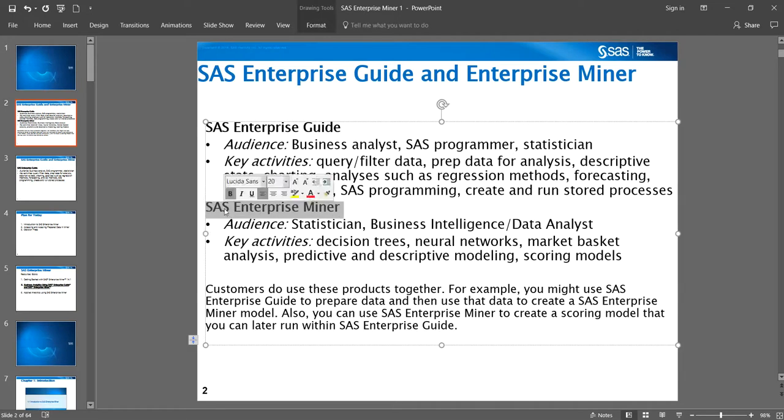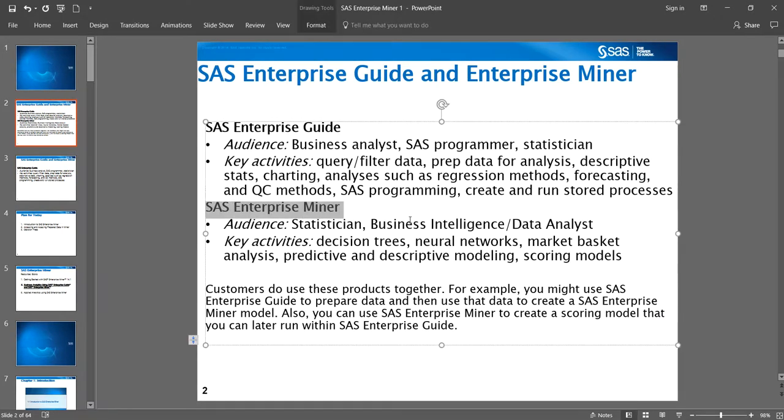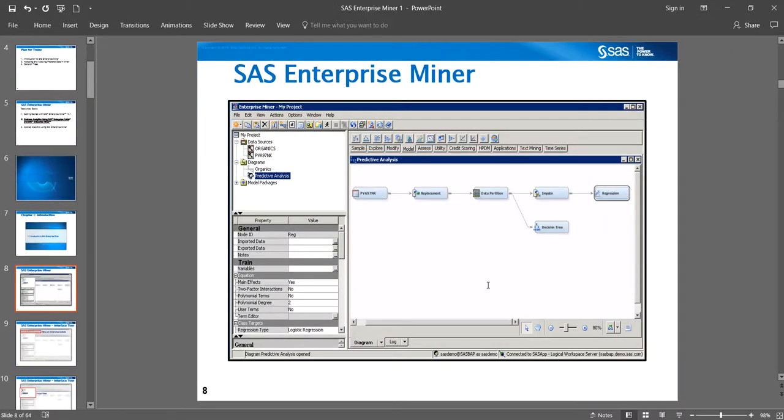SAS Enterprise Miner is mainly used by business intelligence people or data analysts to develop data mining prediction models by using decision trees, neural networks, or regression, and then scoring these models to see which one is the best predictor of a certain business problem. So those are the tools, and in this course I will be teaching you SAS Enterprise Miner. So that is a basic introduction of the look and feel of SAS Enterprise Miner.